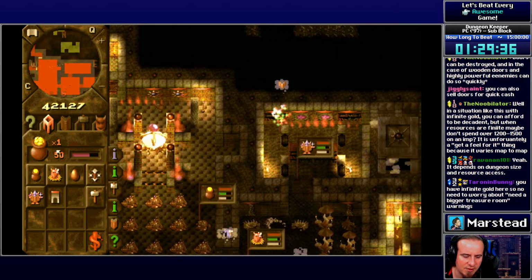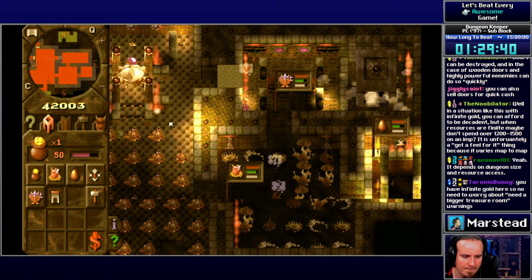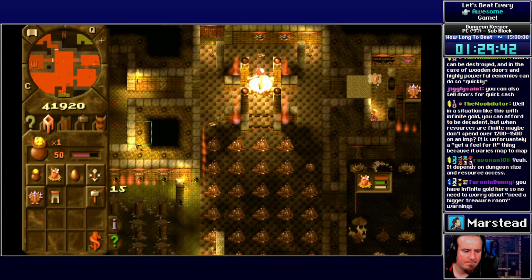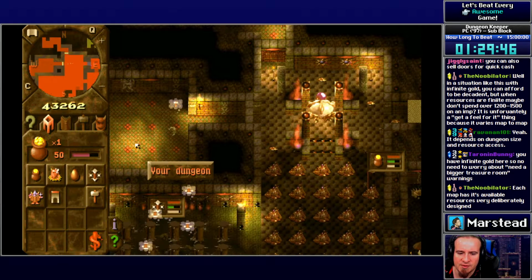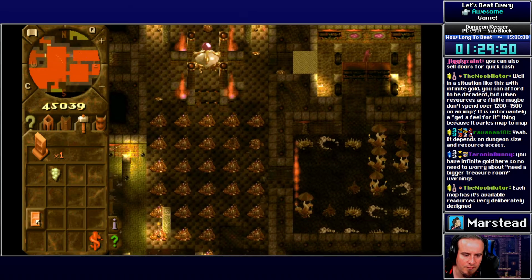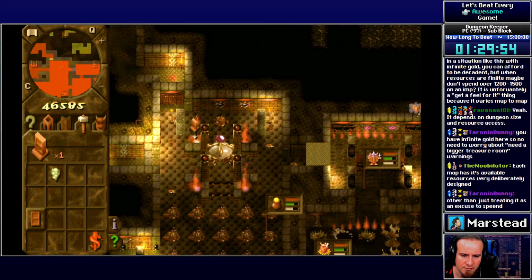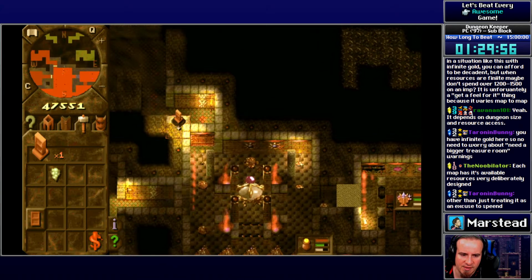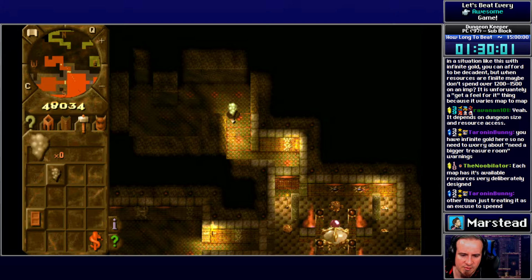Figure that it's fine. Oh, because I have so much gold? I see. And another door, which I won't be able to place until that's taken care of, I guess. Poison gas traps.